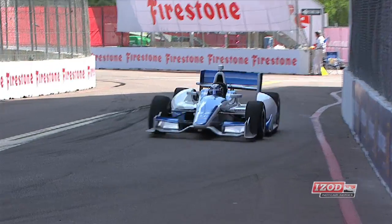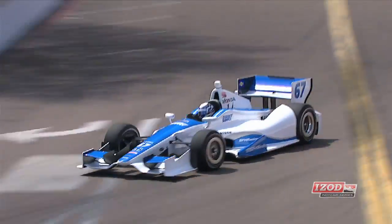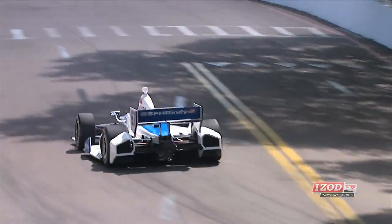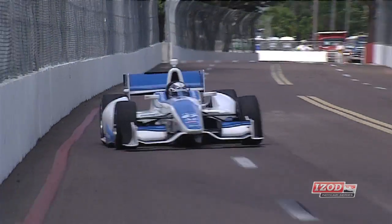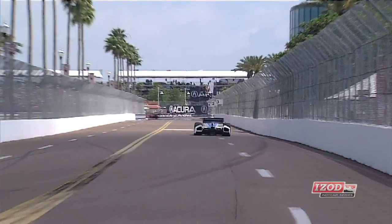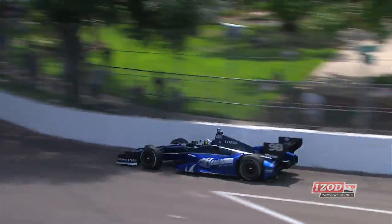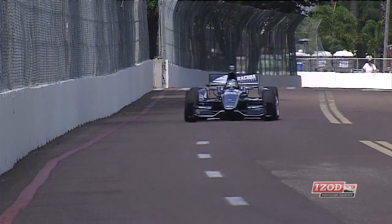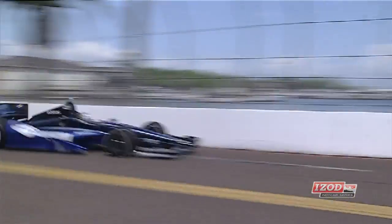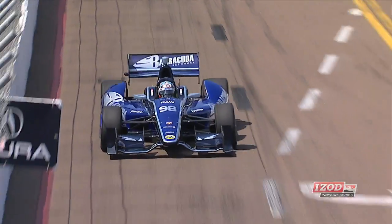I mean, let's be absolutely blatantly honest here. To think that a Sarah Fisher Racing car is that good on this race course is a surprise at least. Not on an oval. You expect this car to be up front every time on an oval, but to see the improvement that this team has made, and now for this young driver to go out there and be pushing his way, possibly be in the top 10 here very early on, I think that says very good things about this team.